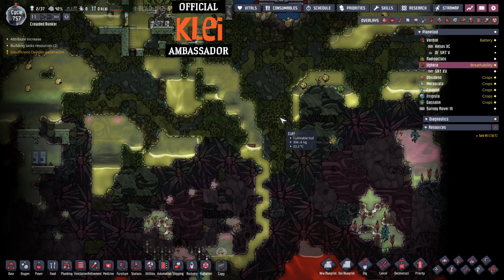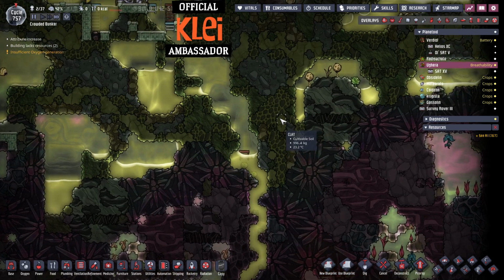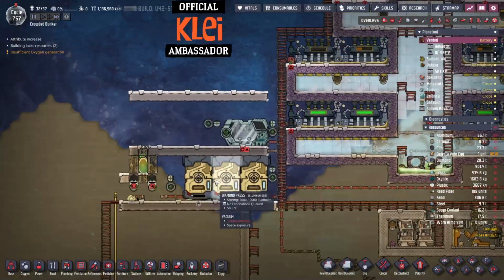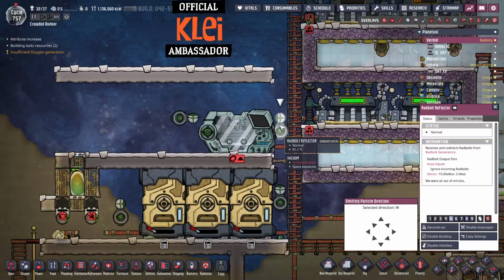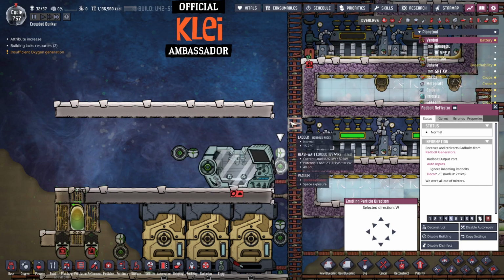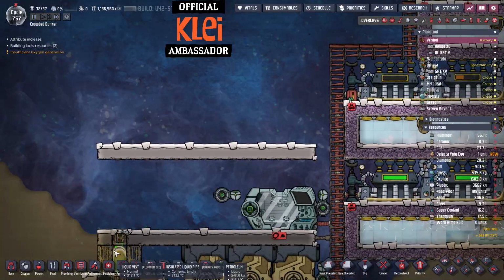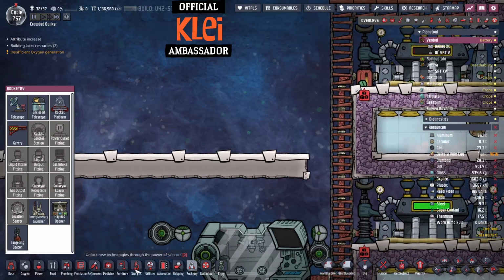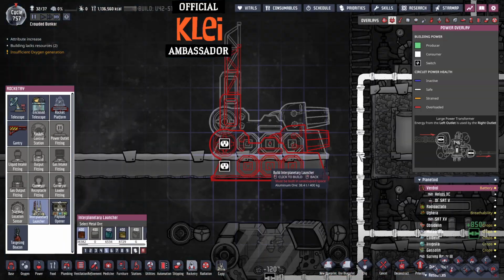I need steel, I need plastic over here. I need some refined metal. Do I need anything else? I've got igneous rock. Conveyor loaders. I don't know if either of these are engineers anyway. I don't think so. So let's check out my interplanetary launcher setup, but I don't have one, so that's going to be the next thing. So let's check this in.